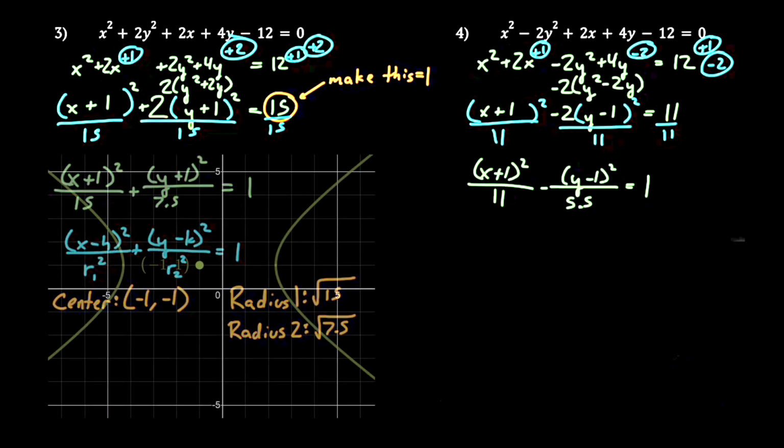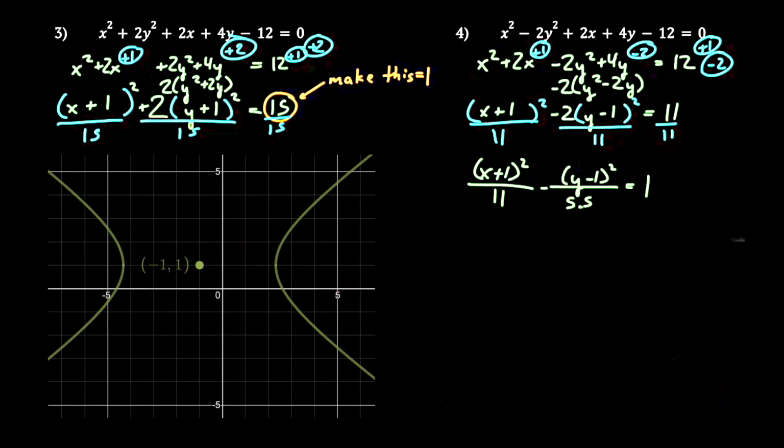Now this is a hyperbola, so it doesn't really have a radius, but we can still find the center of it, which would be these points again. Now you can think of these numbers as kind of stretching the graph one way or the other, but like I said, since it's not an ellipse, it doesn't have a radius, so we'll just be identifying the center.